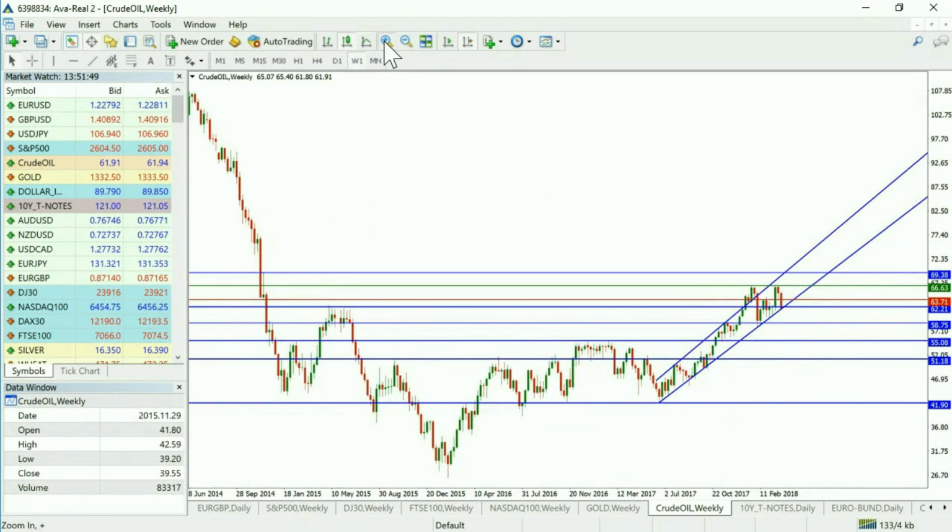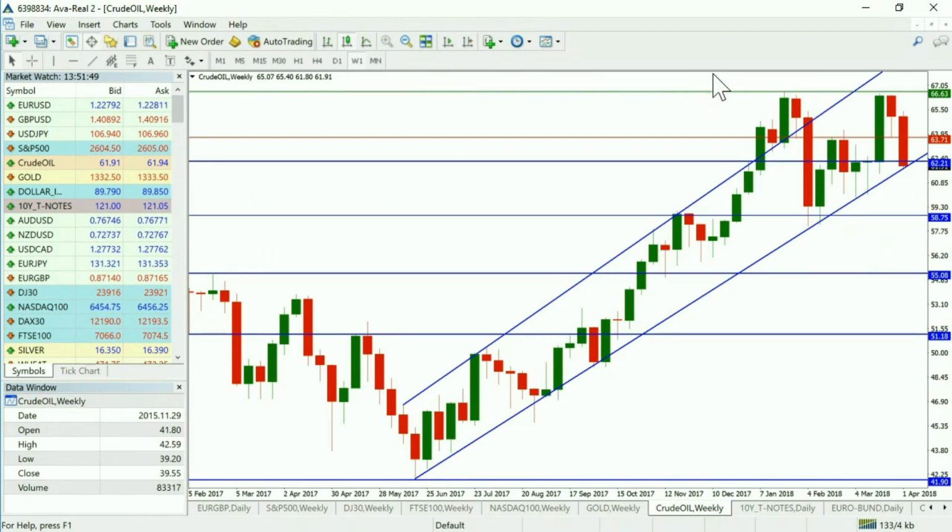You see, we had these weekly levels in this market. However, our directional bias was very much to the upside. So a break of 66.63 would constitute a very interesting opportunity to keep pushing these prices higher. And you can see on the weekly time frame as well, it's come back to this fairly significant level. So let's see if we get opportunities around this kind of price point to actually take this market higher again.